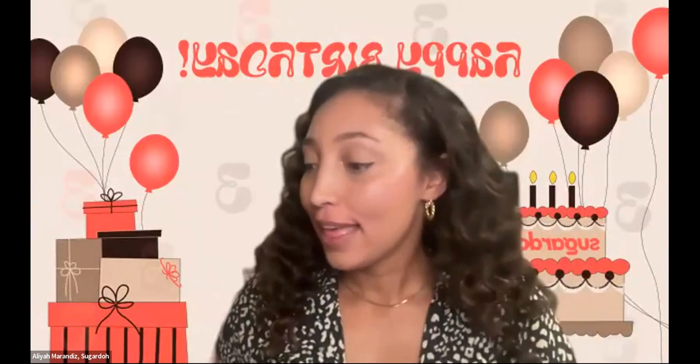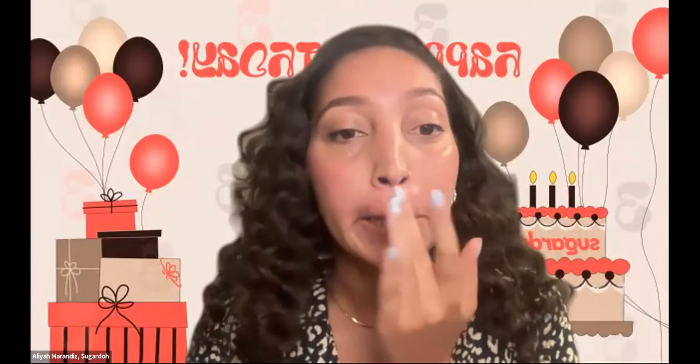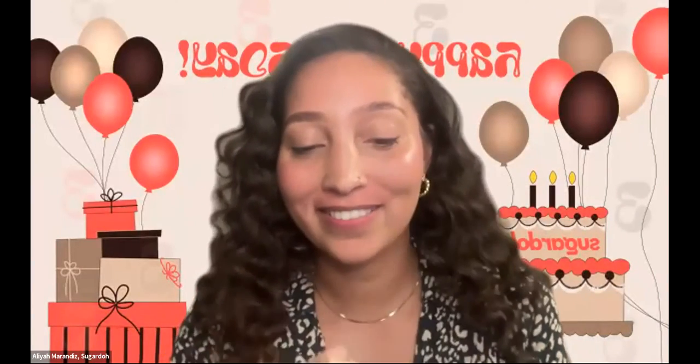Okay. And then what I like to do for the upper lip, which is why I'm glad you guys chose the upper lip, is I use this antiseptic cream because I am prone to breakouts. So this has stopped any breakouts that happen. And I just put the tiniest little bit on before I put my aloe. And that prevents any breakouts if you have breakouts under your brows, if you sugar your brows, or really anywhere. And then once this dries, I'll put on my Sugardoh post-soothing sugaring gel as well.